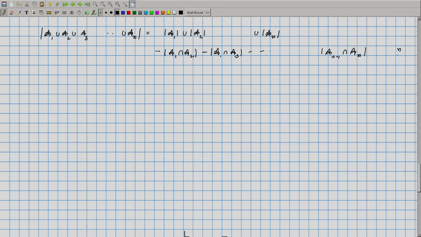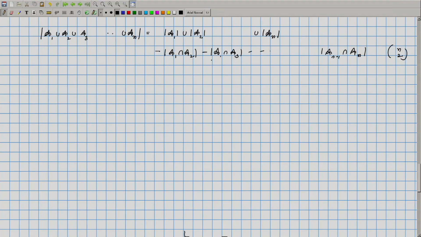Note that there are going to be n choose 2 terms here. Look at every pair of sets from A1 to A_n and take their intersection, everything in the intersection would have been counted twice, at least once for each A_i. So, all those things have to be removed, but now this may be removing too many things, because there would have been elements which lie in the intersection of 3 sets. So, they have to be reintroduced. So, that gives us the next term A1 intersection A2 intersection A3, okay.